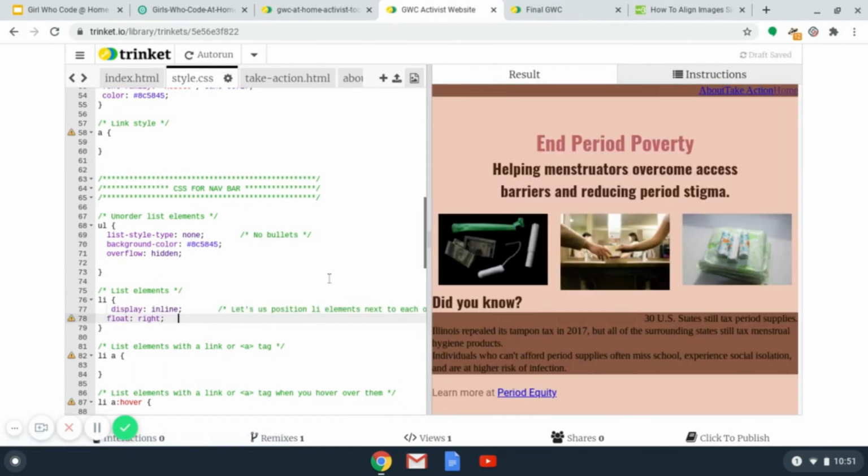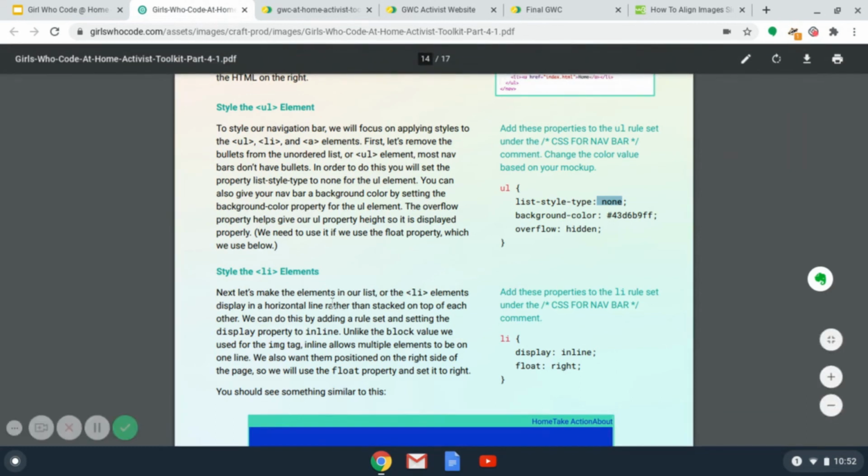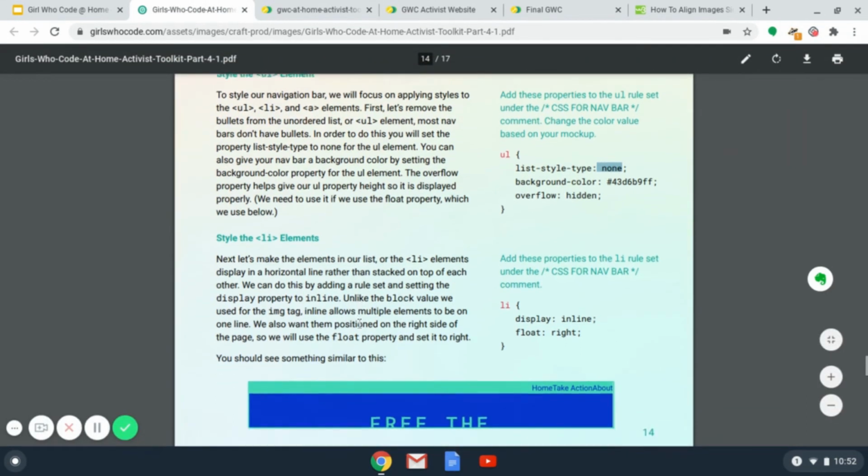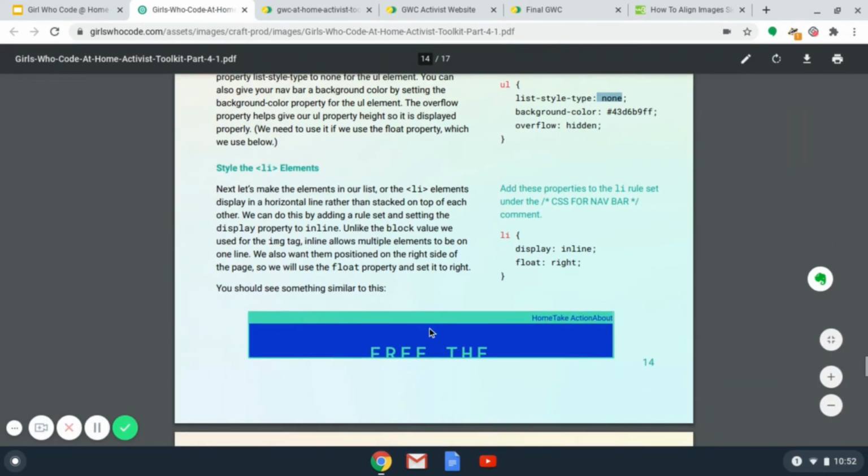Okay, so we can see that they are right over here. But if you're noticing, they're all kind of running together and they have no space between them. This is a very small line. So let's see what the activity kit tells us next. Okay, ours looks just like this, so we're at least on the right track.